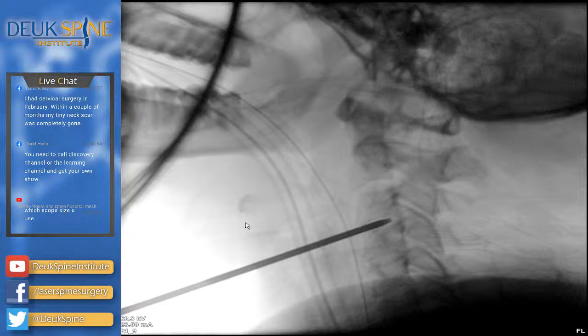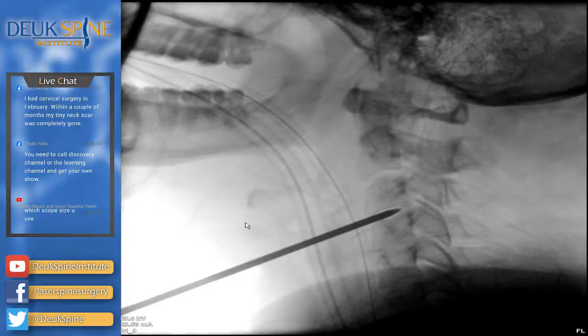By the way, our next surgery is a single level cervical disc herniation, and our patient has neck and arm pain. I think our next patient, are they Canadian? Yes. We have two Canadian patients today, and then we have somebody from... Oh, I thought it was two. Are you sure? One is from Virginia, one is from Jacksonville, one is local, and one is Canadian. All right, one Canadian, one from Virginia, one from Jacksonville. Little cat hair on there. Where is the cat? Joking. We're not cat people here. How many cat people do we have here?